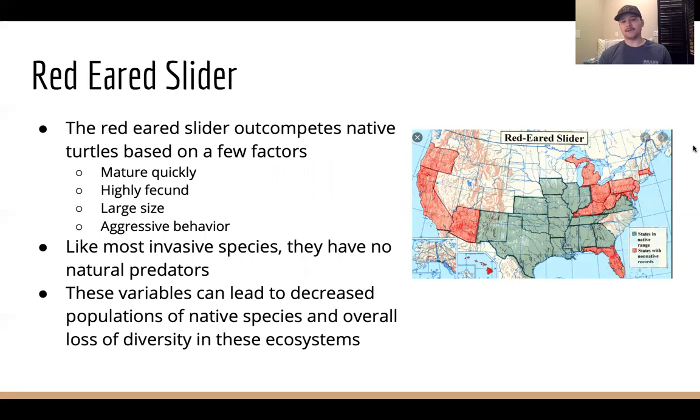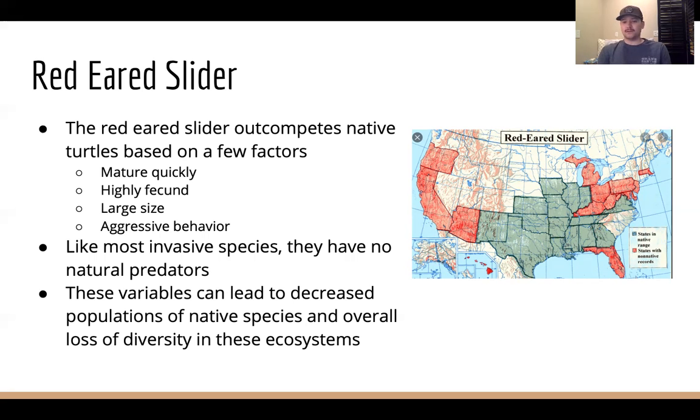As you can see in the map, the red-eared slider is native to some of the southern central states in the U.S. However, it's currently seen in a lot of different states, which are mapped in red on this map. I'm not exactly sure when this map was created, but I think that spread has continued. And as you see, you have gaps, like New York isn't red, but Connecticut is. So there's probably some type of population in New York that's not documented or hasn't been seen yet, if I had to guess.